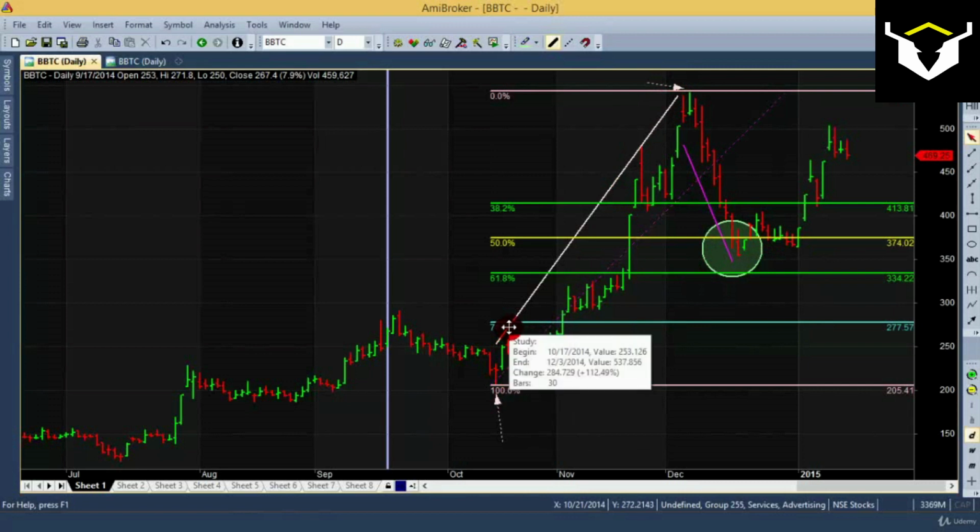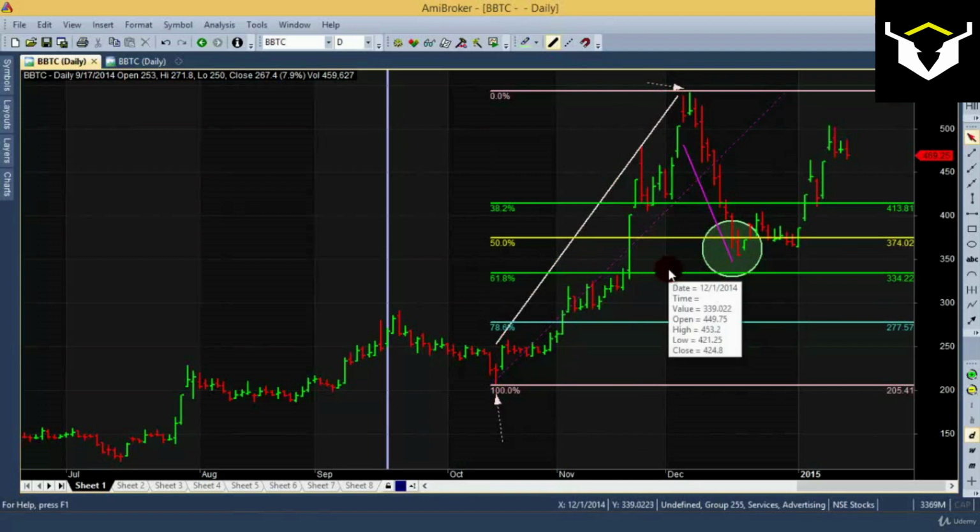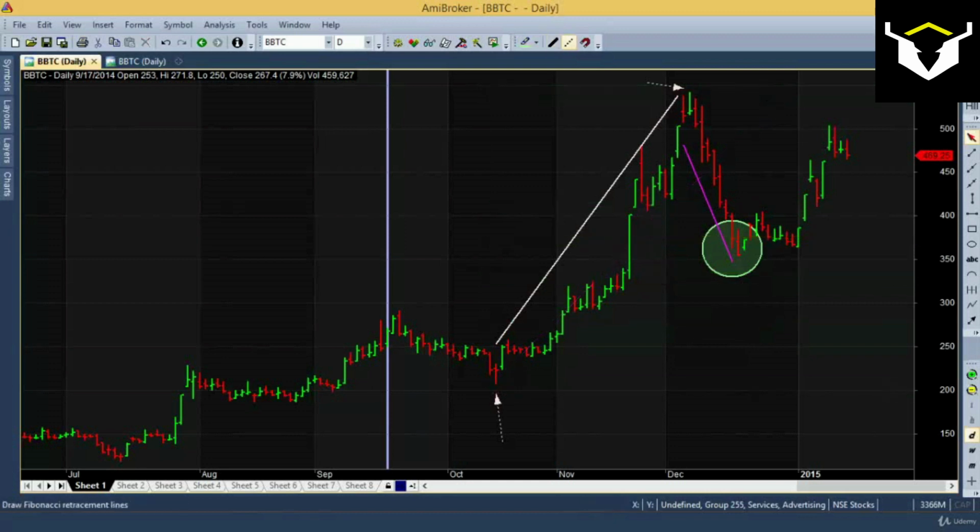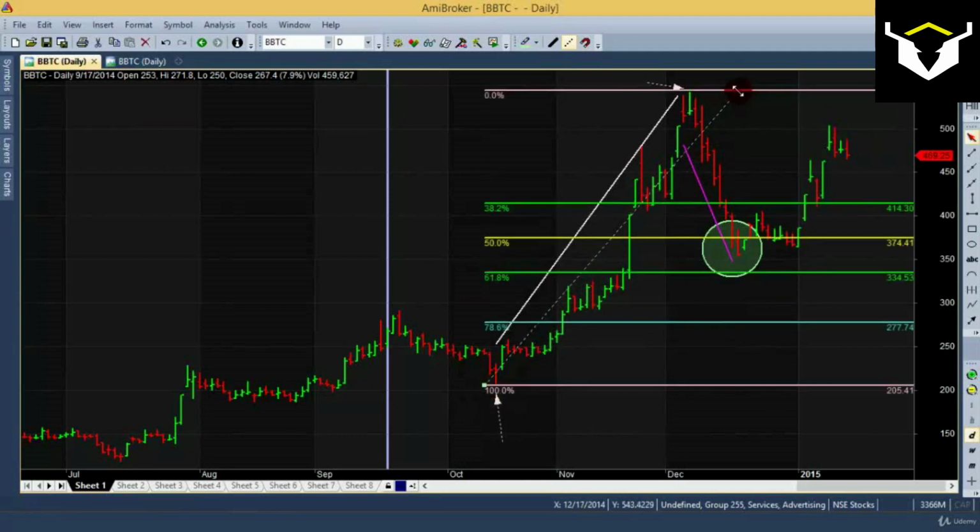So in an upward moving market, if you want to calculate retracement in AmiBroker, I believe every other charting software will have a similar method to plot a retracement or an extension. But in AmiBroker, if you want to calculate retracement for an upward moving chart, all you need to do is find your Fibonacci retracement button, click on it, click and hold the bottom, drag till the top and leave your mouse button. There you go, your retracement is plotted.